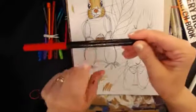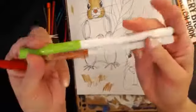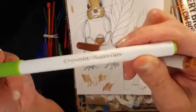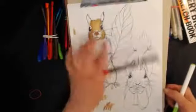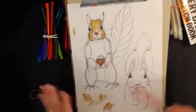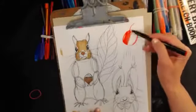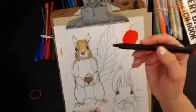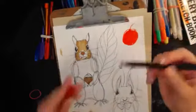Now, I'm not sure, you have to see if they have the black barrels. This is the color that they normally look like. And they're called the Crayola Super Tips, is what they're called, Super Tips. Okay? But they're great for just like a base coat of a quick sketch. If you just want a quick little, like let's just draw a little cherry here. And it's water-based. So, I mean, these smell because they have a scent in them, but they're not alcohol smell. They're not alcohol-based, they're water-based.